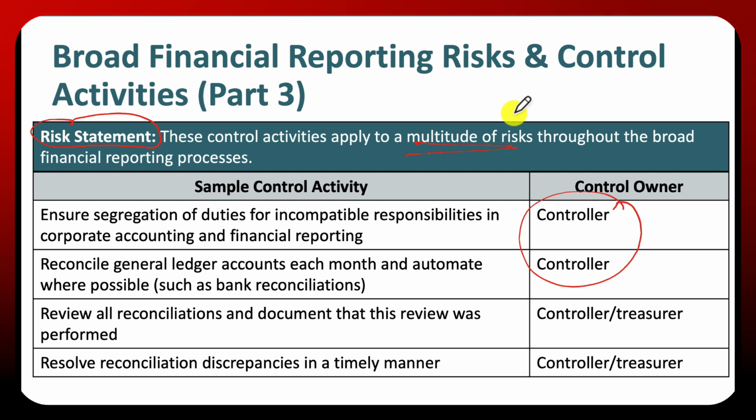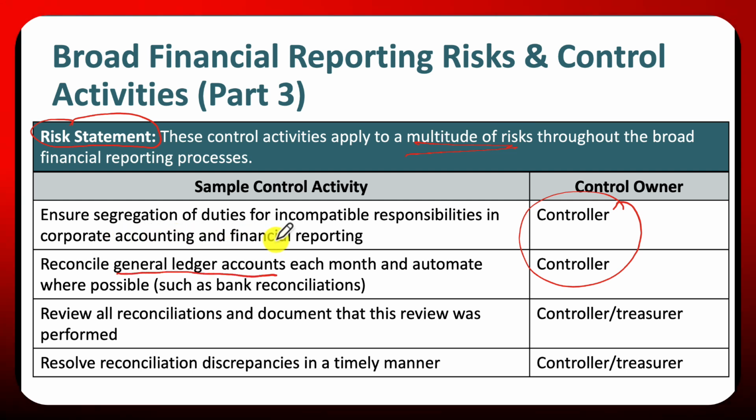We might also have the controller reconcile our general ledger accounts each month and automate where possible. Like if we can automate bank reconciliations, that's fabulous, because who likes to do bank recs? Then we might have the controller or the treasurer, in this case, review the reconciliations and see if there are any discrepancies.